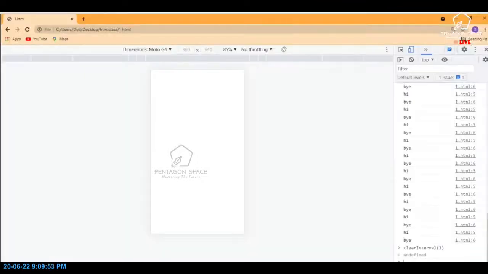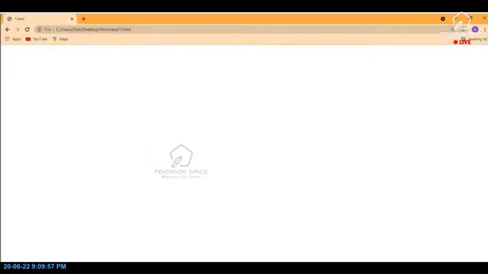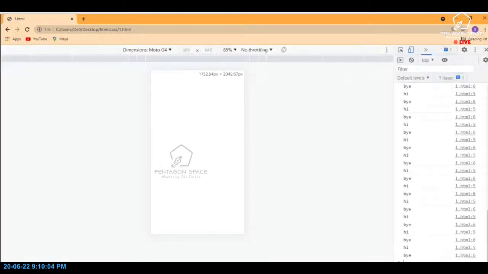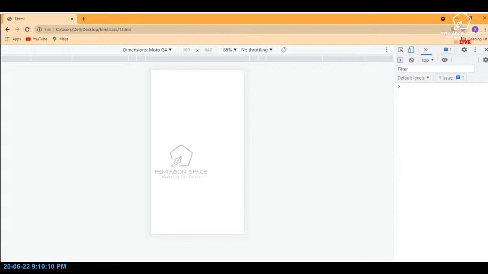One small example let me consider here. Just close this window. Control Shift J. Now in this case, let me reload once.